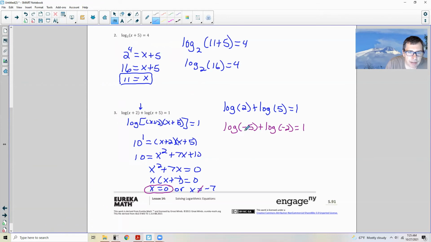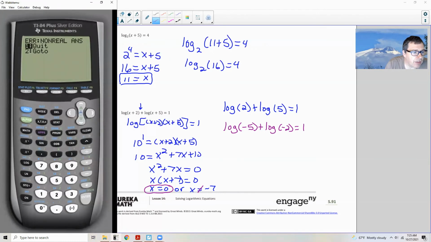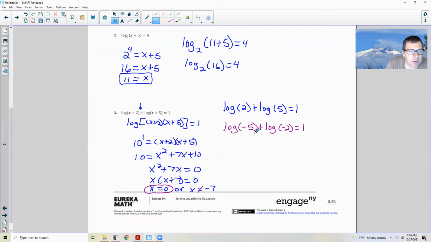So I did this and put it in my calculator just to show you that, but we have to keep in mind that our x cannot be 0 or less than 0, I should say. Can I take the log of 0, you're wondering? Log 0 should be 1, right? Log 0 is also an error. Log of 1 is 0. Okay, so be careful with that. You cannot take the log of 0 and you cannot take the log of a negative number.